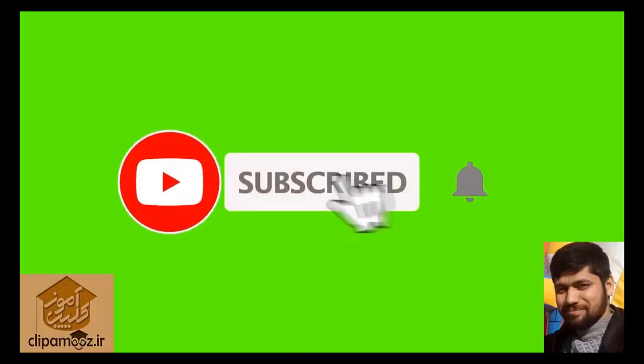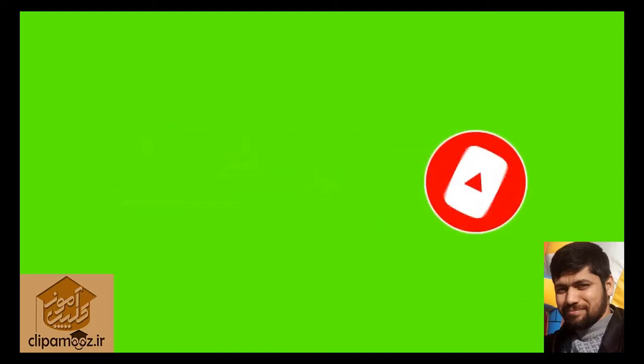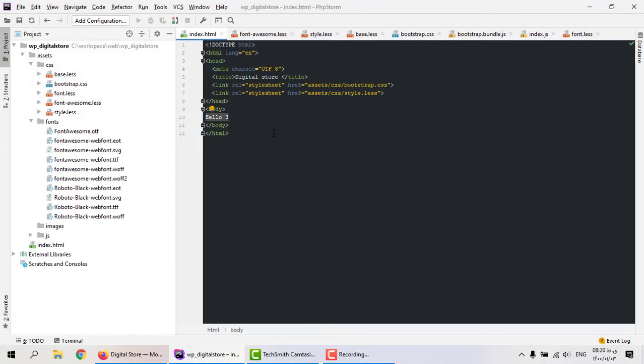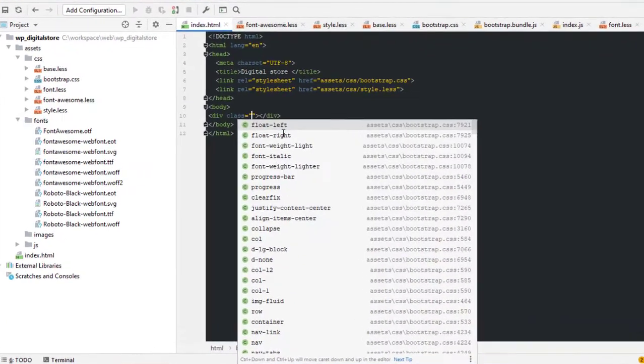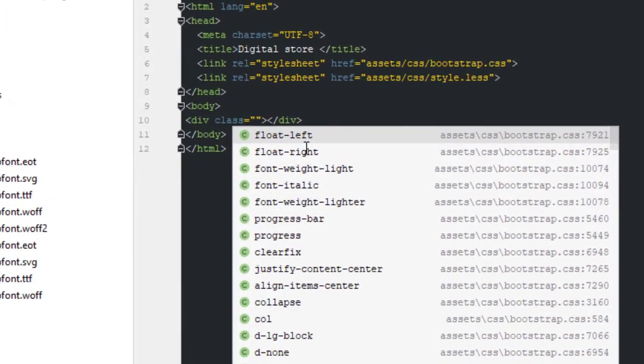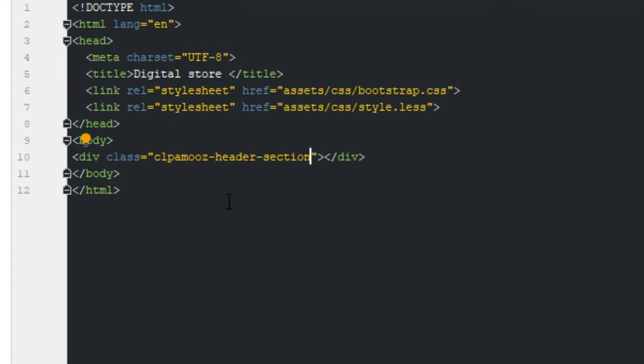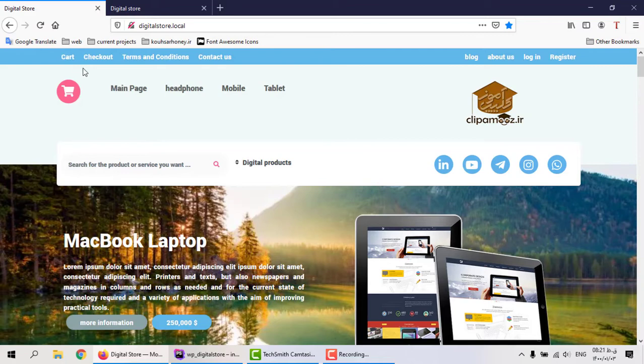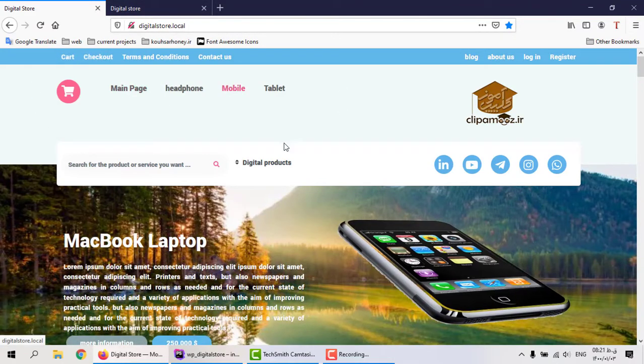Now let's go into editors. We need div class, for example Clipamooz header section. In fact, in digital store header section, all of the items in header section.